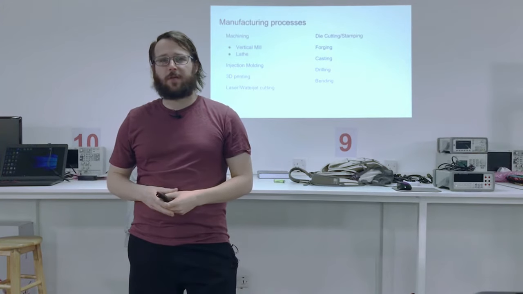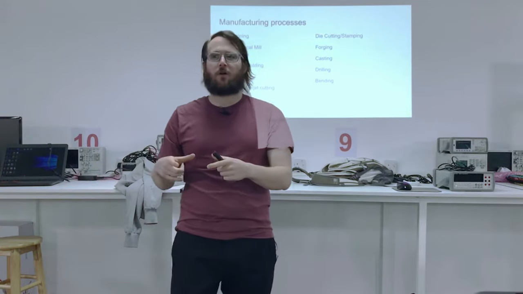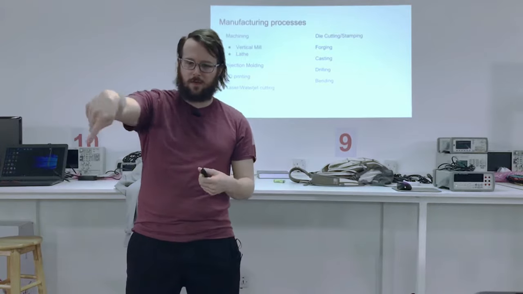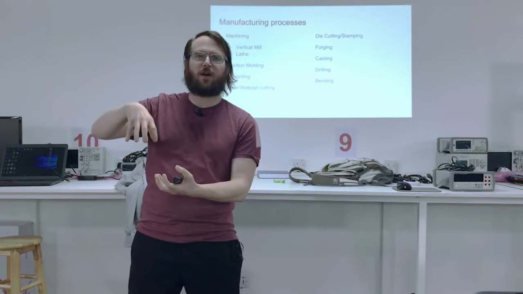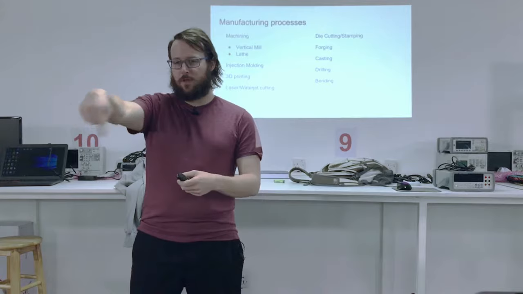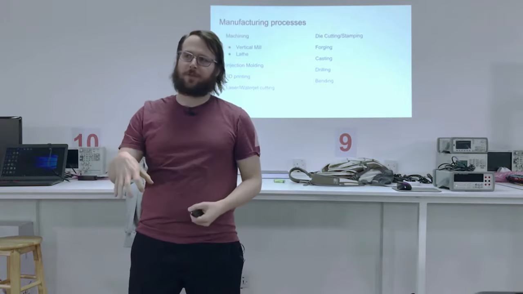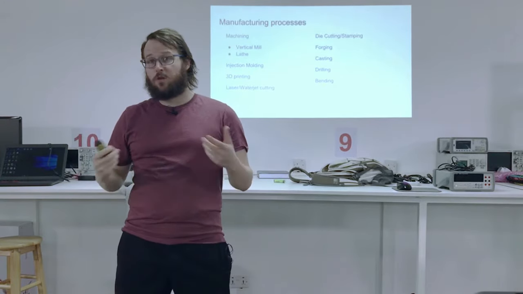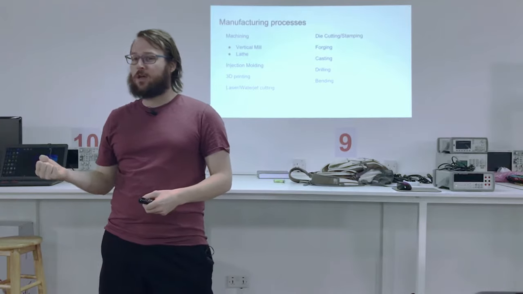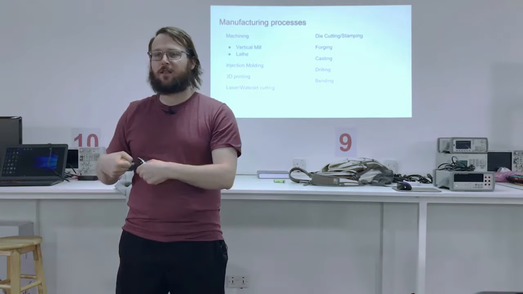And then there's die cutting or stamping. So if you need some little flat pieces of plastic or leather made, or sometimes thin metals, then you can have a company make a specially shaped blade that's the shape of the outline of your thing. Little cardboard puzzles are made using die cutting. You'll have a little metal blade that's the shape of your part, and they'll put it into a machine and press that into a material, and it cuts out a part. Forging: a lot of hand tools, like wrenches, are made using forging. That's where they have a piece of metal that's roughly the shape that you want, and then a machine actually pounds the metal into the shape that you need.